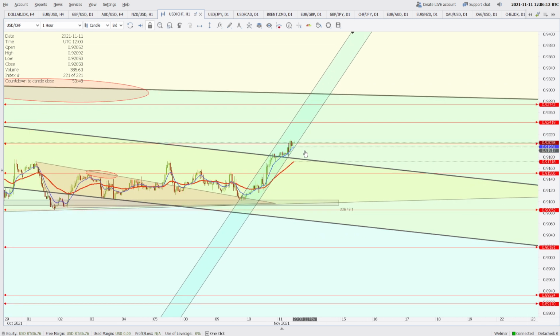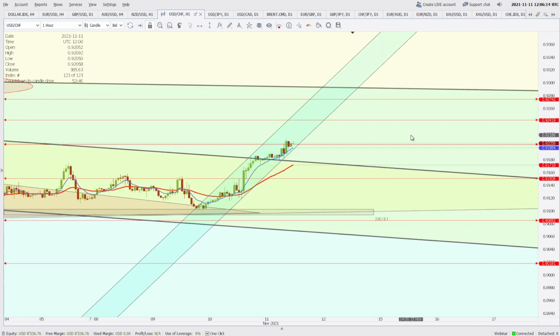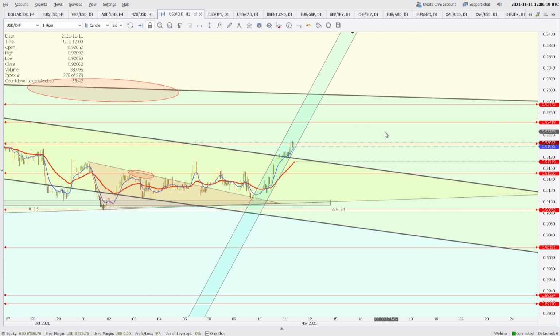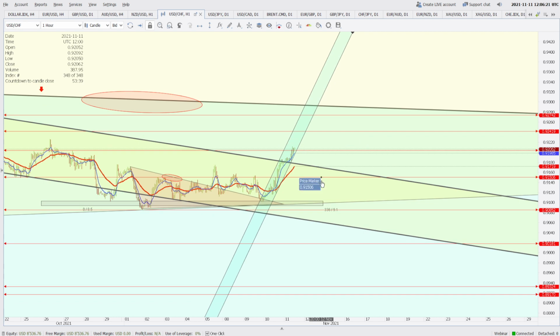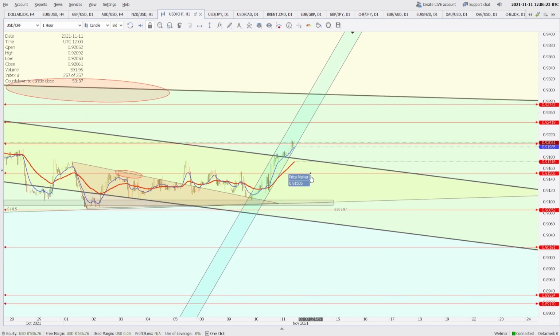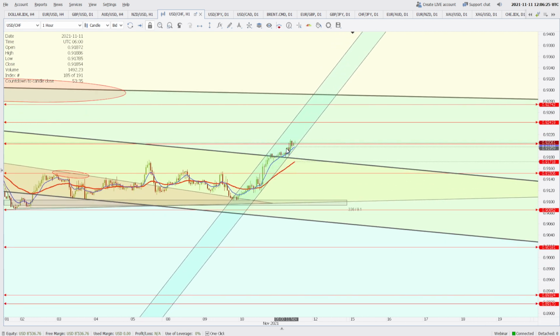When this small channel on 1 hour breaks to the downside, that will be our indication that a pullback is over and the weekly trend is again starting to go down. The weekly trend is down. Actually, the daily, 1 hourly and 4 hourly trend should be in line with the weekly, and then we will enter the market. I hope you understand this point.